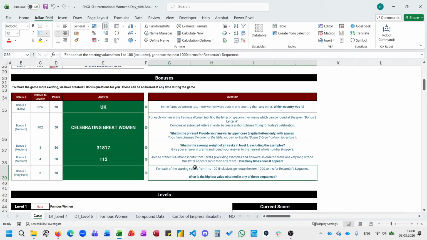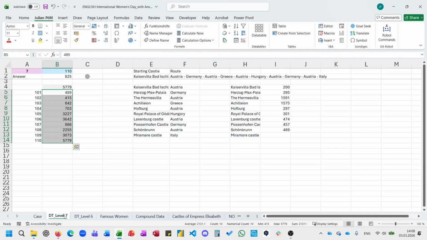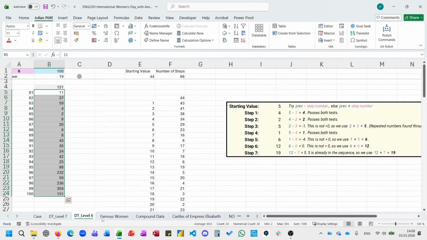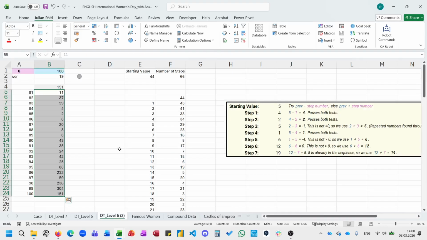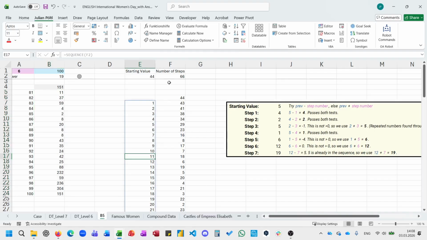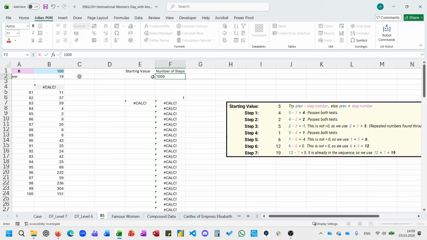For each of the starting values from 1 to 100 inclusive, generate the next 1000 terms of the sequence. Okay, starting values are given. B5, number of steps is 1000.